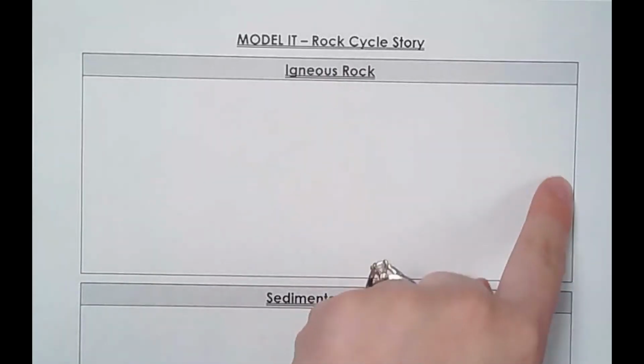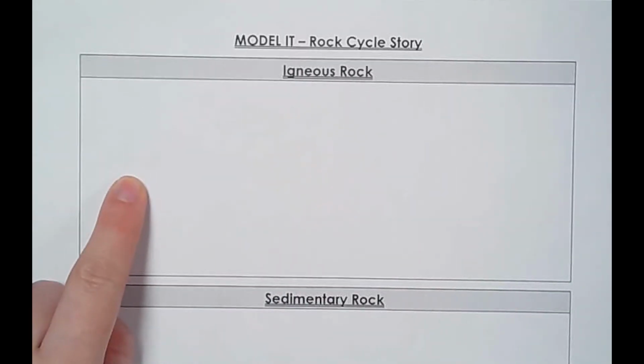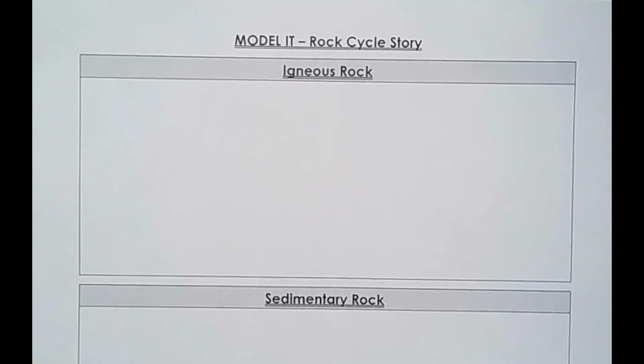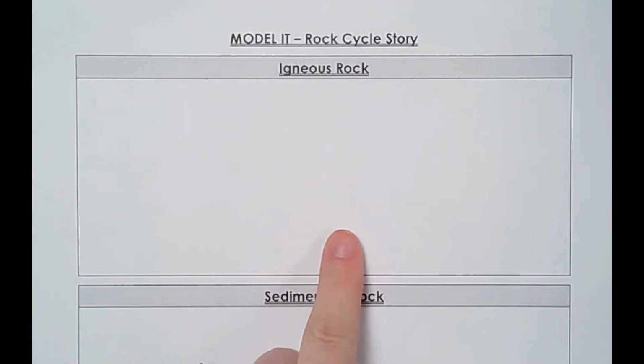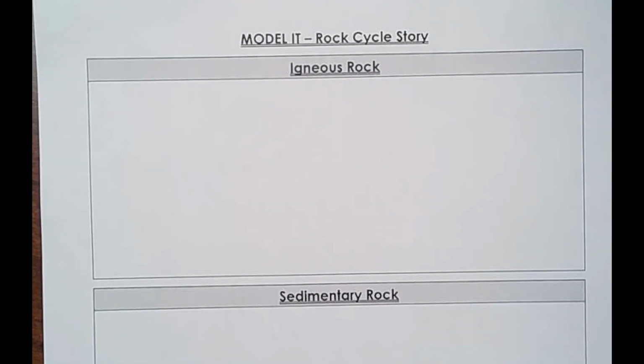So I'm going to try to draw a picture of how an igneous rock is formed, making sure I address all of those important words from my vocabulary list. I know that I need to use melting, cooling, magma, lava, and igneous rock in this section of my story. So I'm going to try to draw a picture here where that happens. Now, where should I get started? Let's think about where igneous rocks are made.